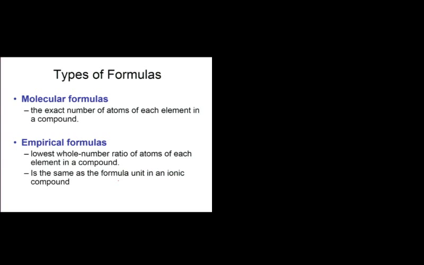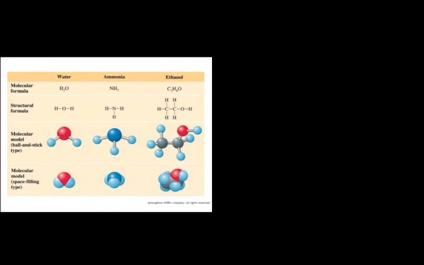Make sense? Okay, good. So now we know what empirical formulas are, because we're going to use empirical formulas for molecular compounds in Chapter 3. We also have a couple different ways that we can talk about these. First one we've already talked about, molecular formula. The next one is a structural formula. That's like, well, who's bonded to who?